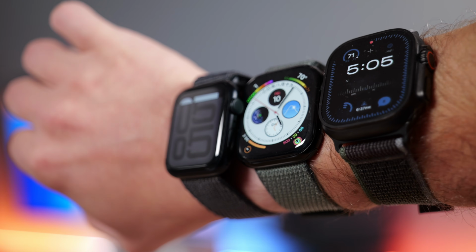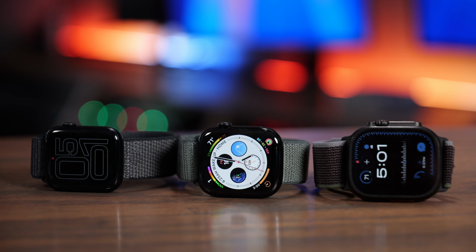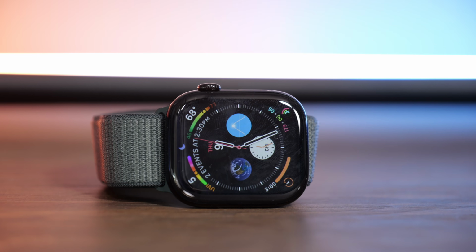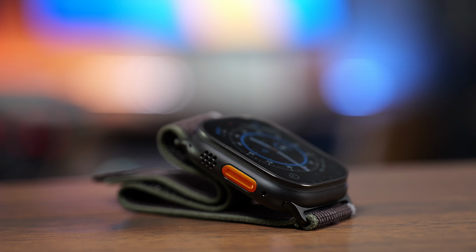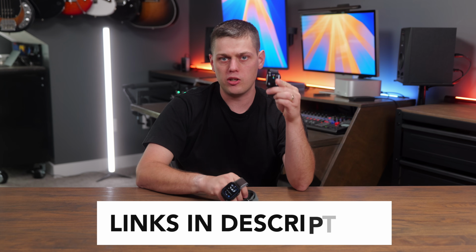If you're buying a new Apple Watch in 2025, there's three excellent choices: the SE3, the Series 11, and the Ultra 3. And the pricing spans on these from about $250 all the way up to $800 and beyond, depending on the bands you customize them with. So the bottom line is the Series 11 is going to be the sweet spot for most people, but the SE3 offers the greatest value we've ever seen in an Apple Watch. And the Ultra 3 is still an amazing option as well, with some features that are missing from the other watches. So the first watch to talk about is the SE3.